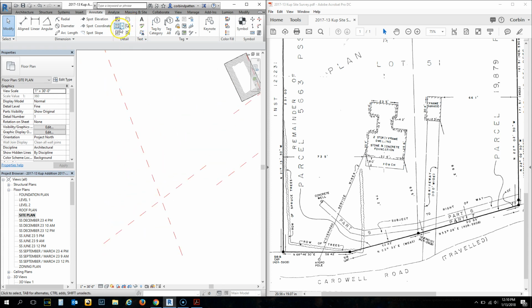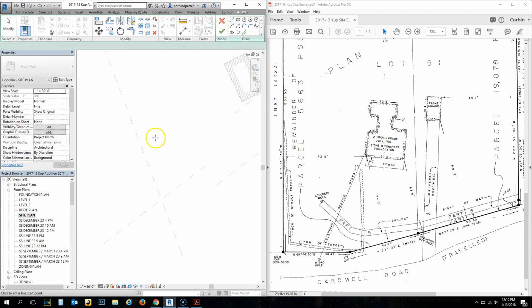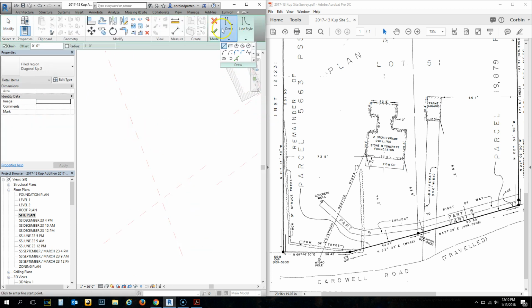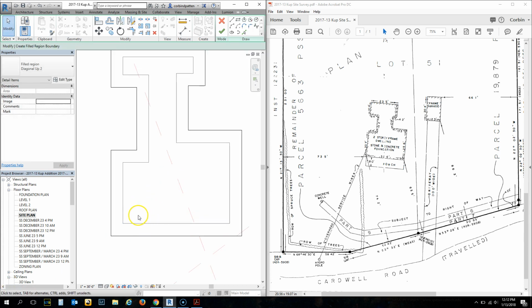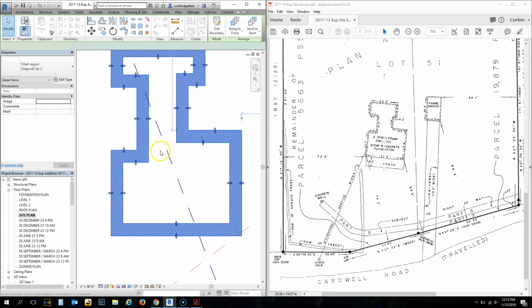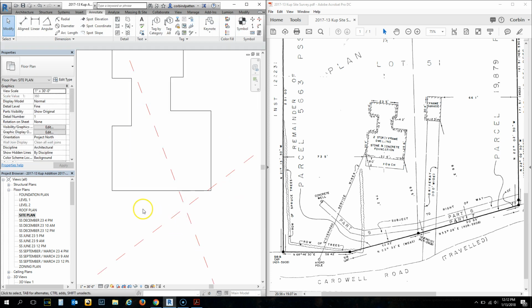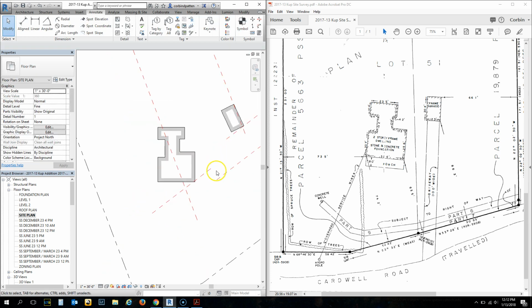Then next we'll be doing the same thing for the house. We'll do a filled region. And again, we'll create this like this for now, 32.6. So again, we have the invisible line on the inside and then the normal one on the outside. So now let's get this in place.